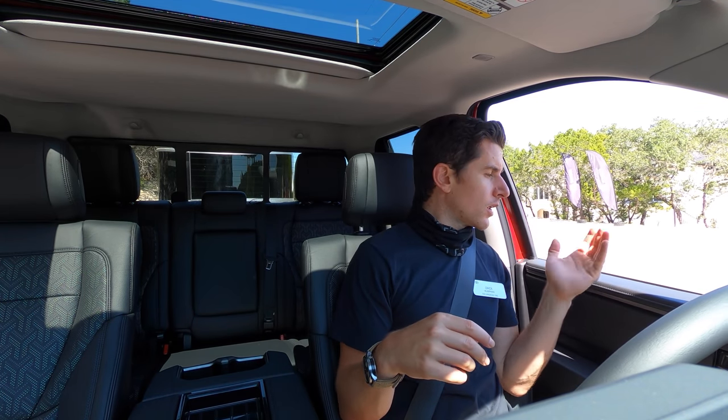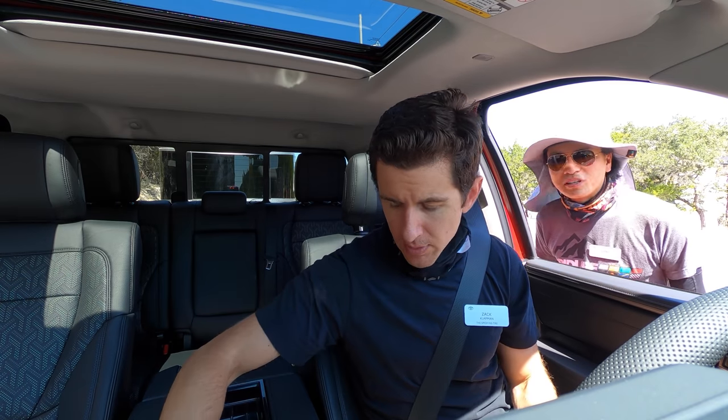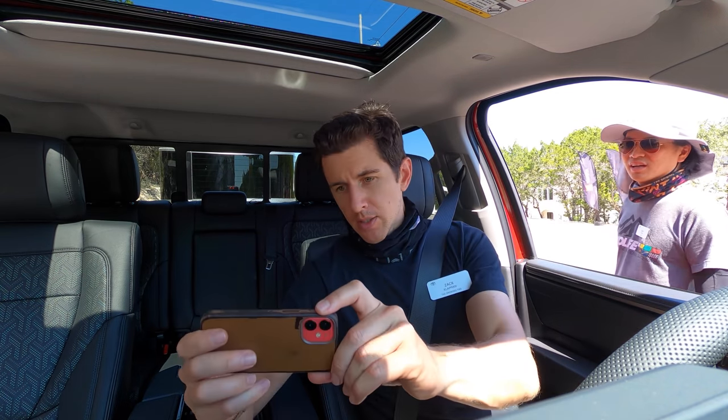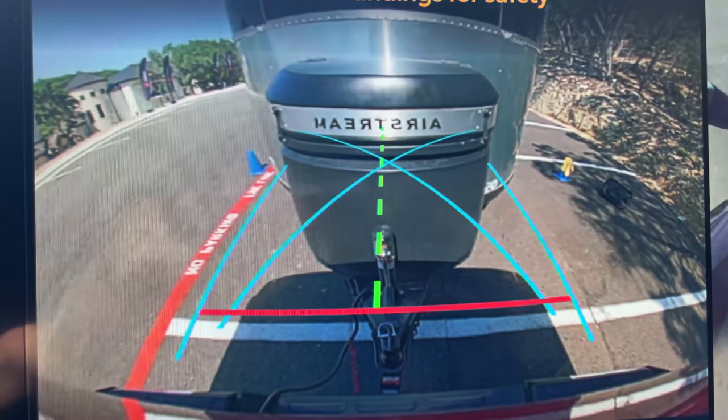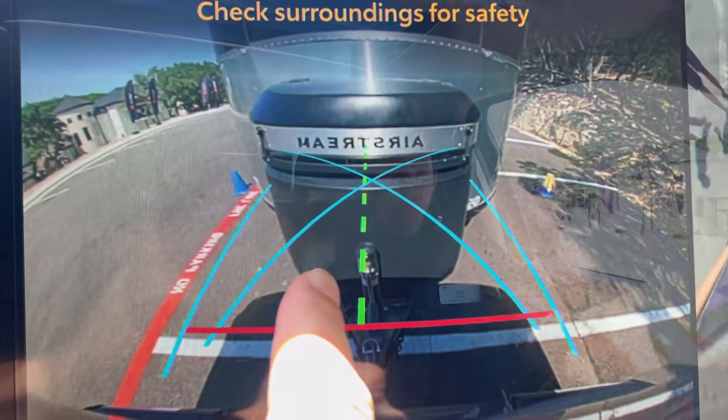As I continued, the trailer started going a little off to the right. Both Larry and I, when using the automatic system, found the trailer drifted off path. The truck is supposed to follow the path of the trailer, but looking at the overhead icon, the red line was straight while the truck was off. I'd call that system imperfect.